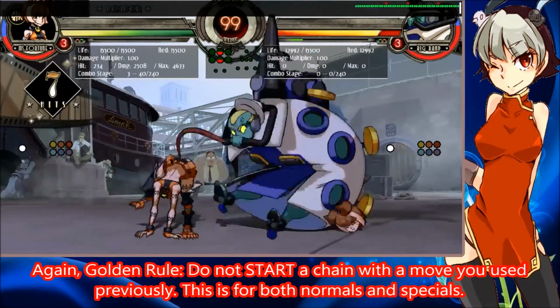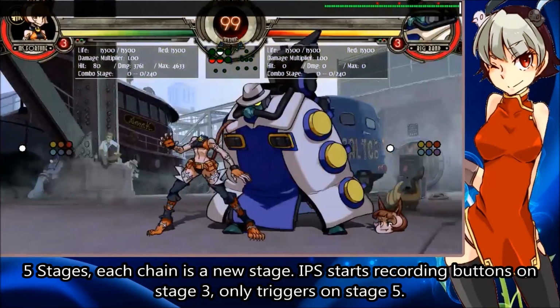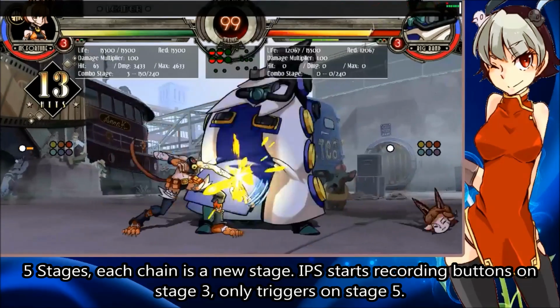So there are 5 stages to IPS. The first 2, stage 1 and stage 2, are unwatched, while the last 3 are watched. You can only trigger IPS in stage 5.